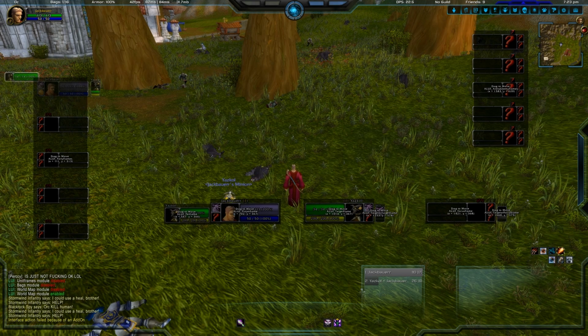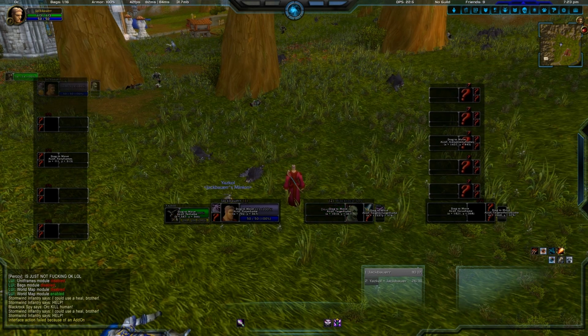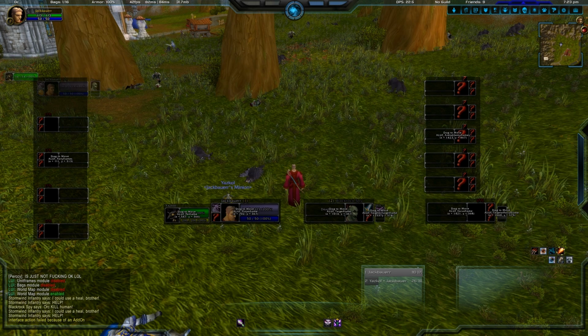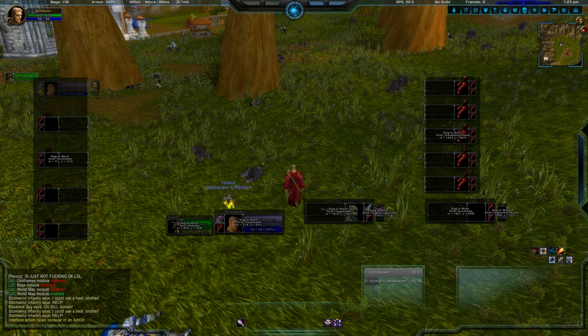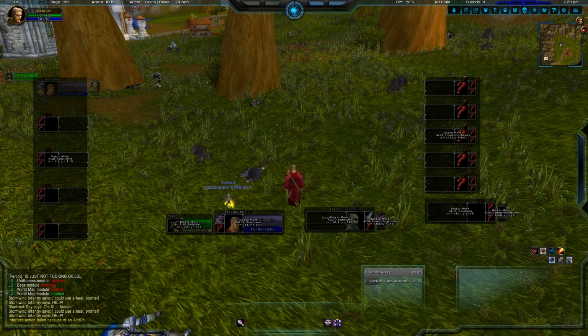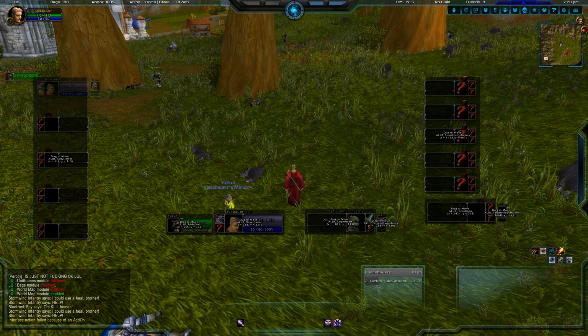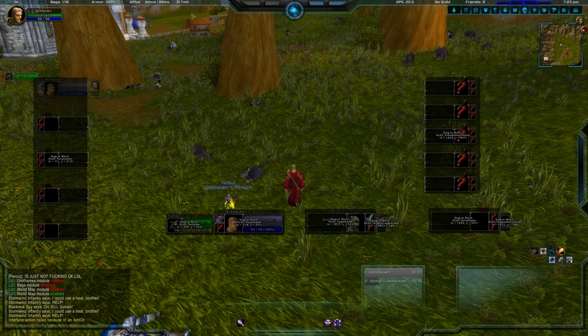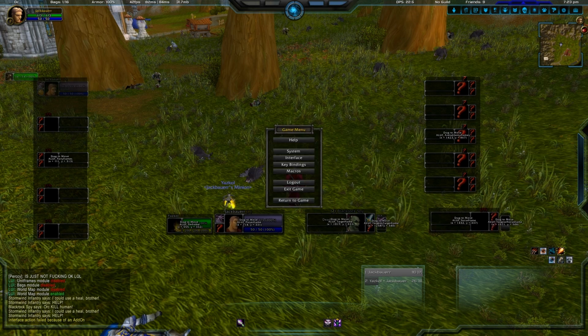I like my pet next to me. To the right of my target is my focus target. Kind of line them up. And then I just put my enemy arena frames right above my focus target. Then you can just go back inside and unlock those frames once you have them.